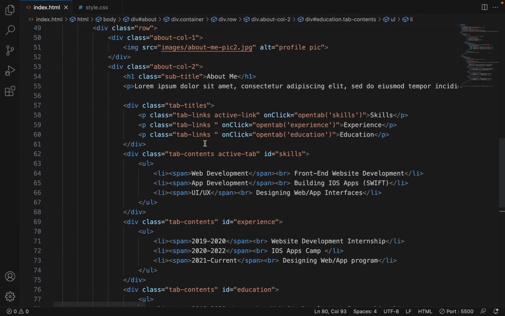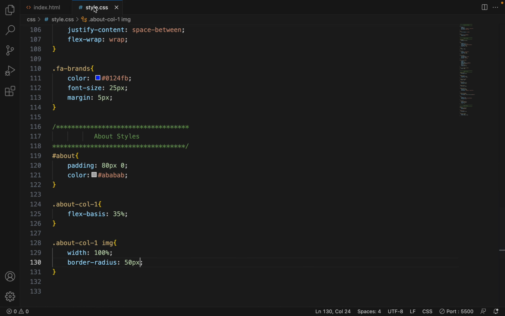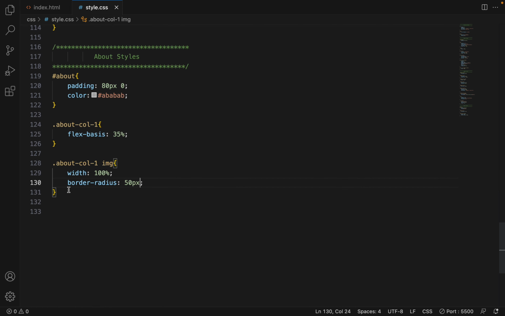Okay. So let's go to our style.css. And we're going to start now with column 2. So we can copy this here. And now delete that and put 2 about column 2.